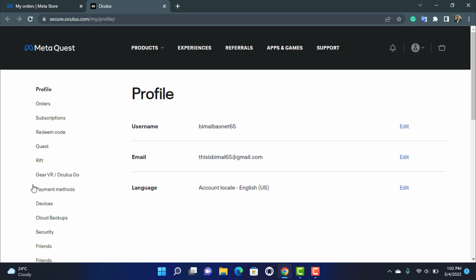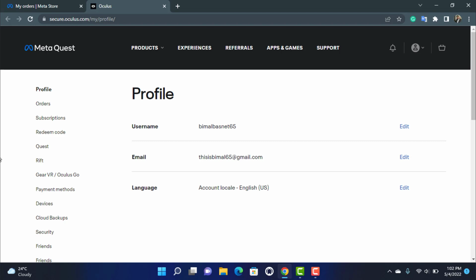So in order to change our password, in my case, the question is: is your account linked with your Facebook account? Because if your Oculus 2 account is linked with your Facebook account, then you cannot change the password right from the Oculus application or from the Oculus home screen. What you want to do is open Facebook and then change your Facebook password and then log into Oculus 2 with your new Facebook account or your new reset password.